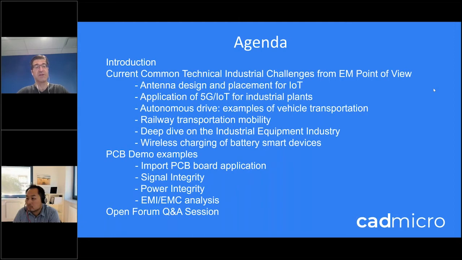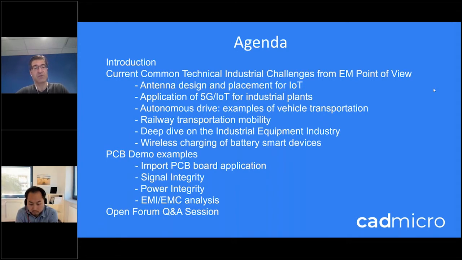The first section will be presented by Emmanuel, focusing on antenna design and placement for Internet of Things, IoT, the application of the 5G sensors and network within an industrial plant, autonomous drive, where we're going to be focusing on examples of vehicle transportation, railway transportation mobility. We'll also do a deep dive on the industrial equipment industry and also wireless charging of battery smart devices.